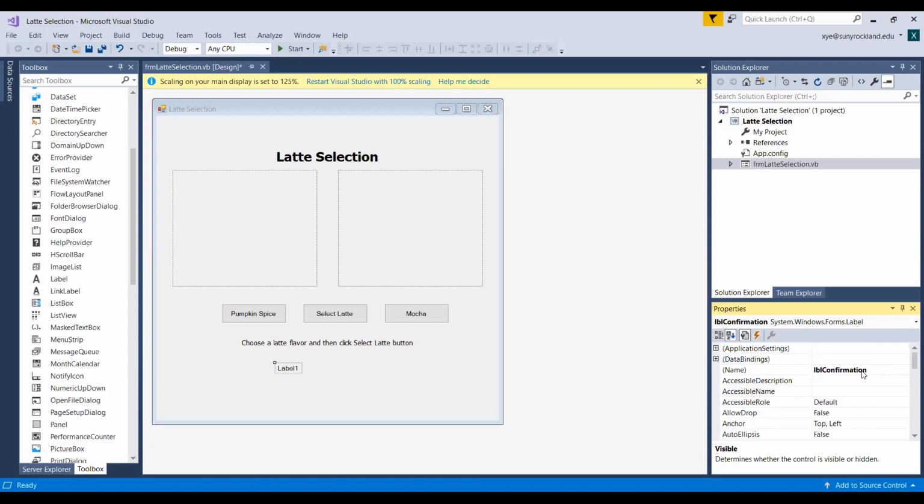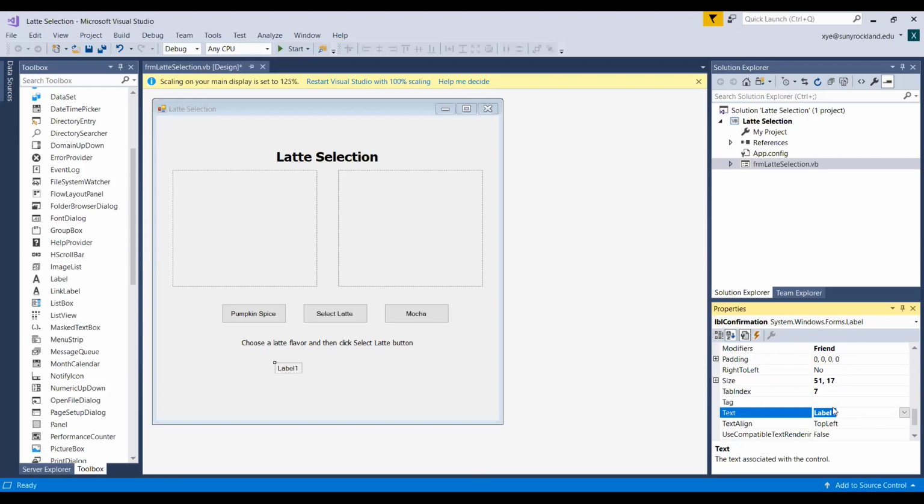Now after we change the name, we're going to change the text. So go to the bottom, see TXT. Because I'm using the alphabetic order, it will be easier for me to figure out where my properties are. So my text property is label 1.